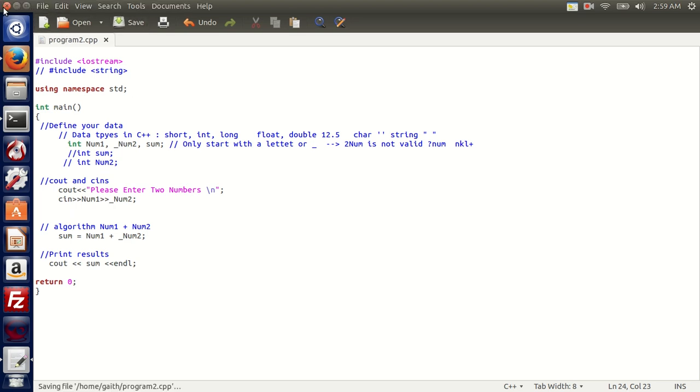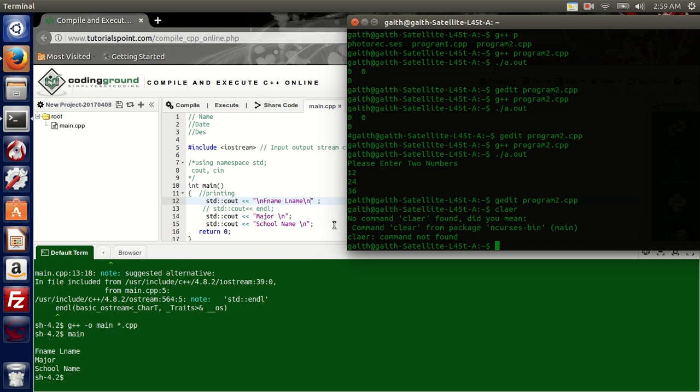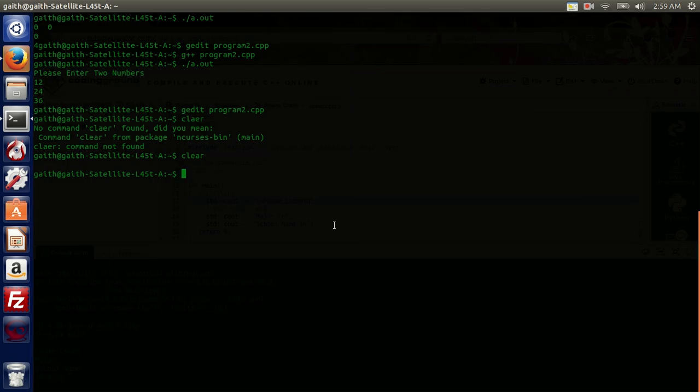Let's save, exit, and let's see program 2. Let's do clear first. I want to clear it. Okay, and let's show it in a big picture so we can see it really good. Clear. Now I want to do g++ program 2. This is compiling, which is building in Visual Studio. No errors. How do I start without debugging? And this is the execution or running of the program. Please enter two numbers, 65.